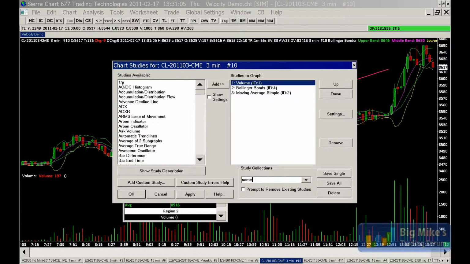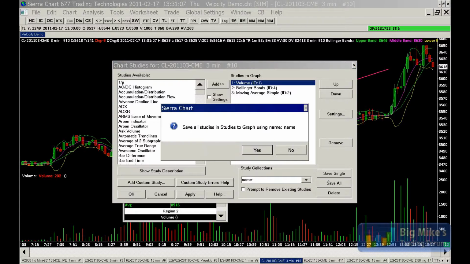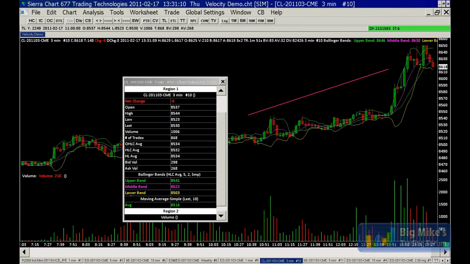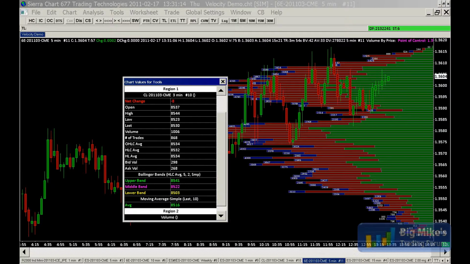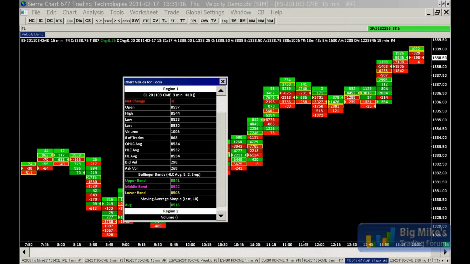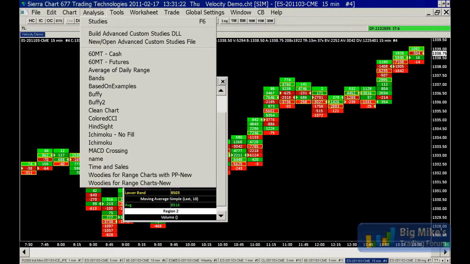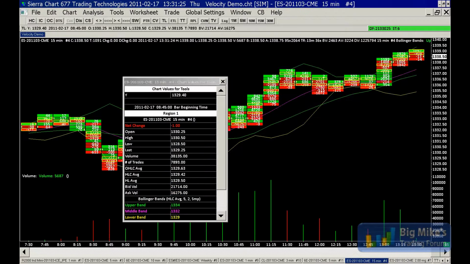Then I click Save All. Then if I go to another chart, yeah, I can do it on this chart. If I go to Analysis and then select Name, then I can apply those studies which I had on another chart on this chart or any chart.